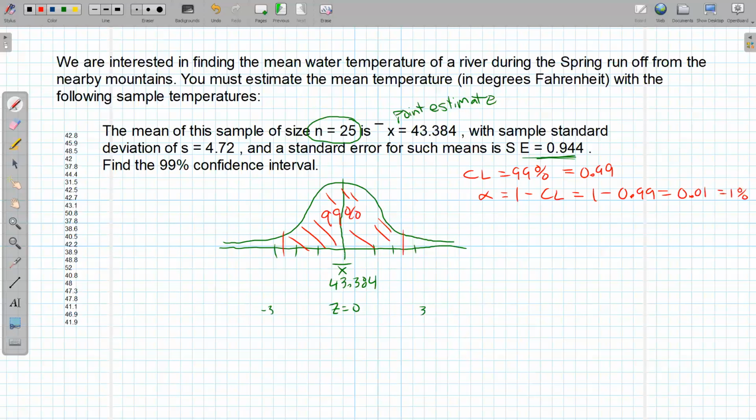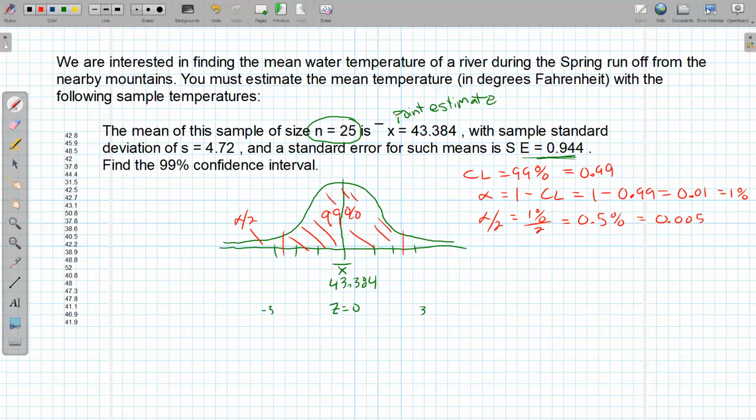And the tails get to split that. So if I take that 1%, divide by 2, that gives me 0.5%, or as a decimal, 0.005. Right? 0.01 is 1 whole percent. I want 1/2 of that. So that's over here, my alpha over 2. And if I was using a spreadsheet, I definitely want to know that. But StatKey automatically gives me the right numbers.